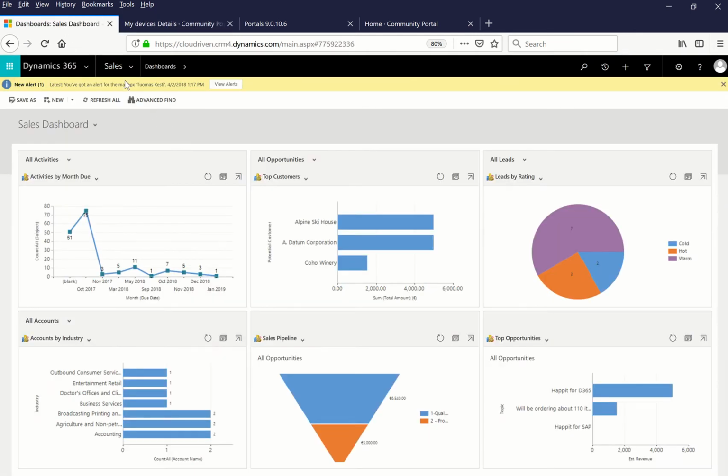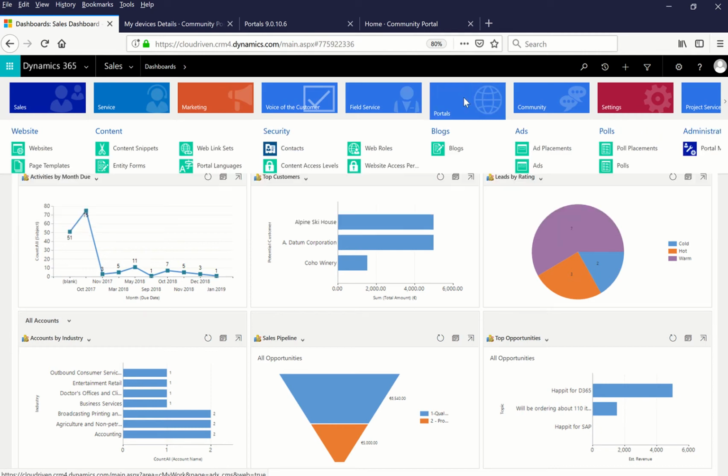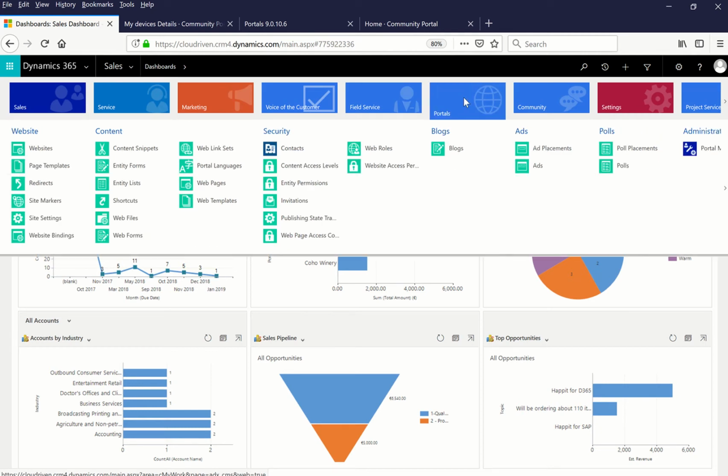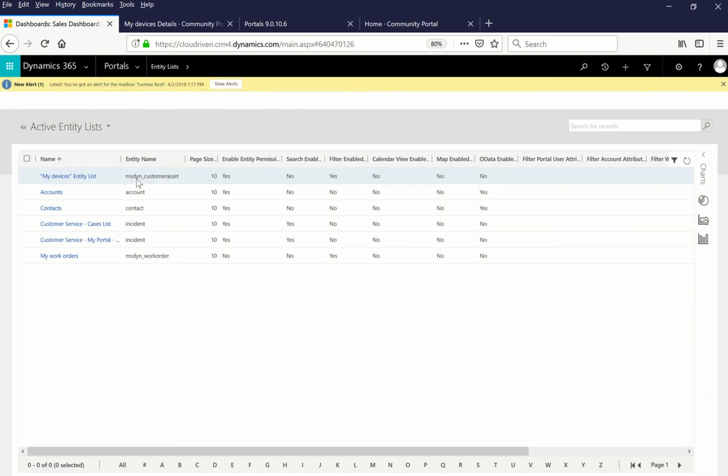Okay, so if I go back to the OData feed and how it's used, so basically in the Dynamics side, I go first to the portals configuration, and first of all I need to have an entity listing for this account entity type so that I can configure the OData endpoint for the account entity. So I have it already here.